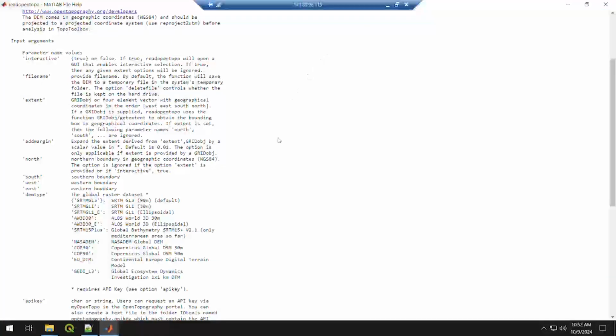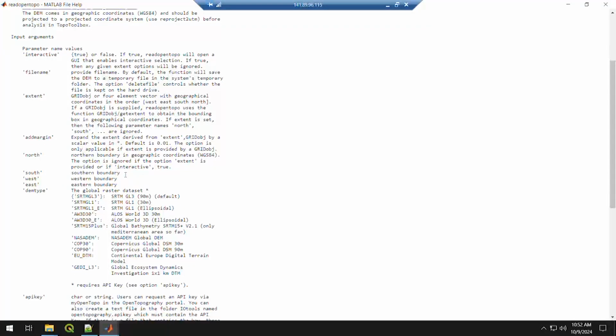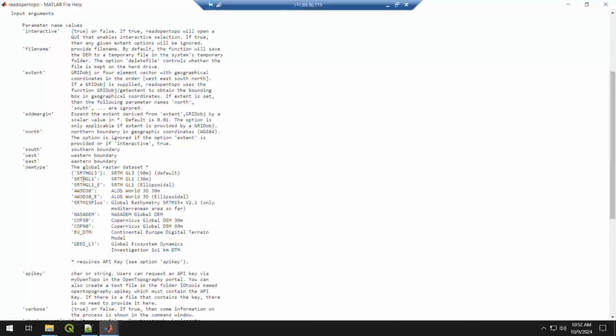Sorry, this is probably very small for those in the back to read, but there are also places in the front. So you can choose from SRTM1, the ALOS World 3D, NASA DEM, the COP30, the COP90 DEM, so a lot of different DEMs to choose from. The only thing that you will need is an API key.